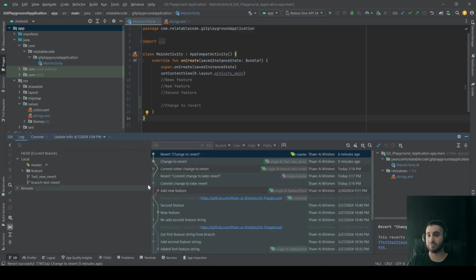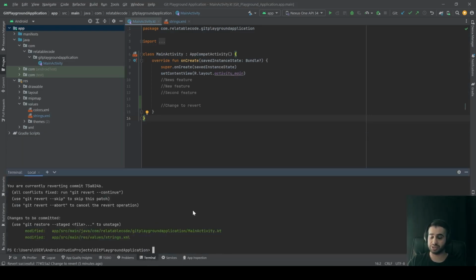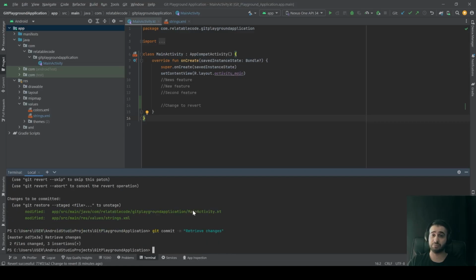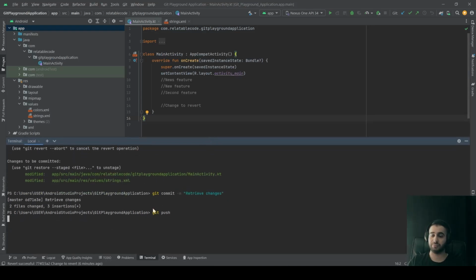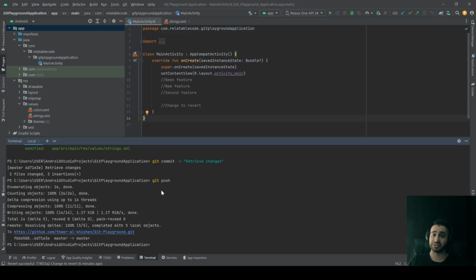Instead of having a commit message like this, for example, what you can do is git commit, retrieve changes. And here we have retrieved our changes. Click on git push again, and there our changes are pushed to Git for this branch.